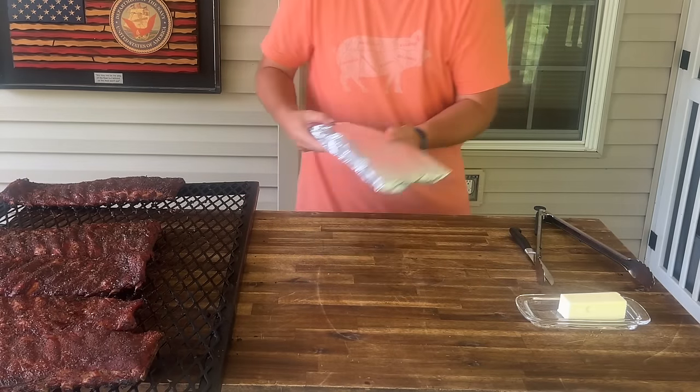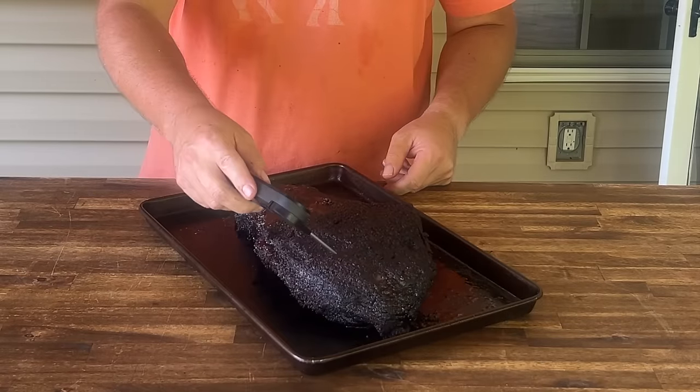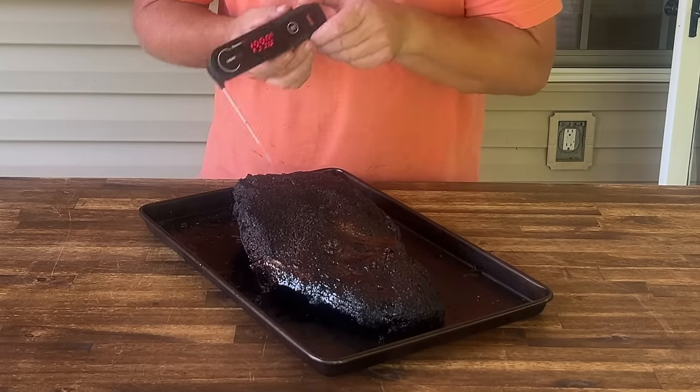In the cooler they go. Alrighty, second brisket's pulled off, probing nice and tender. Just goes easy as can be through butter. I don't know if you guys see that, we're averaging 198.